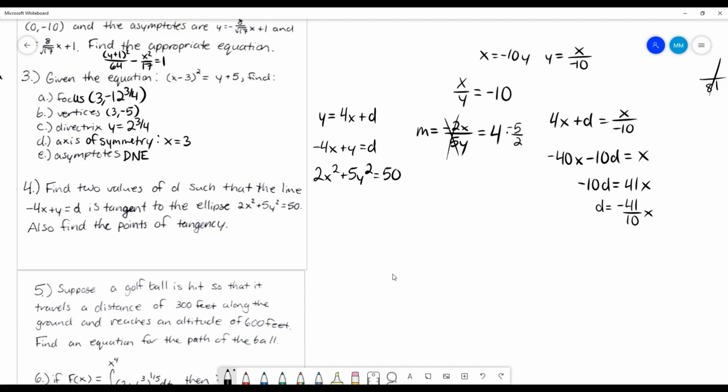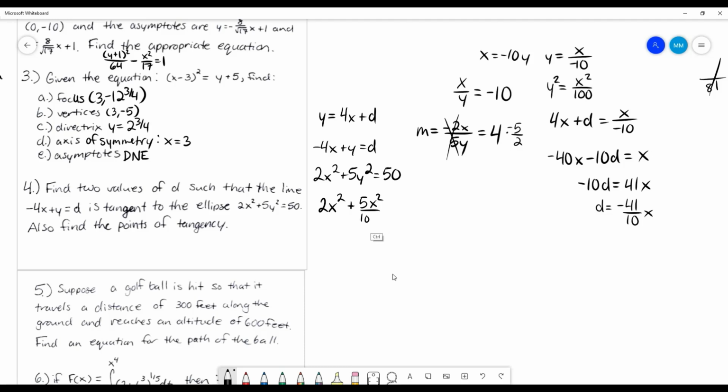Oh, it's entirely possible actually that I did not set that equal, but rather plugged that back into our ellipse. That's probably what I actually did. So, of course, if y equals x over negative 10, y squared is going to be x squared over 100. And I can then plug that into here and then solve for x, because that's the only variable I'll have there.